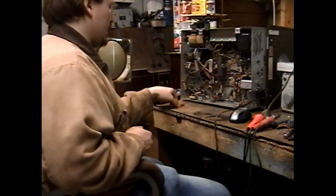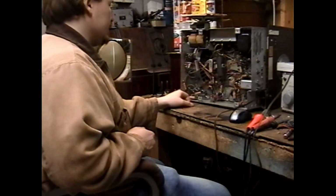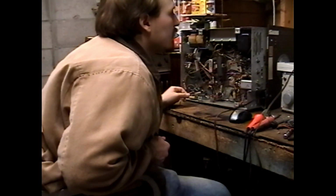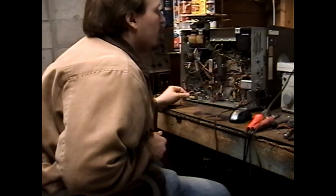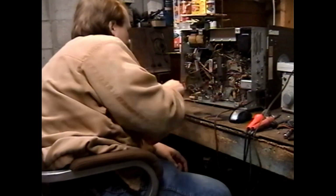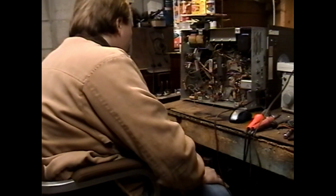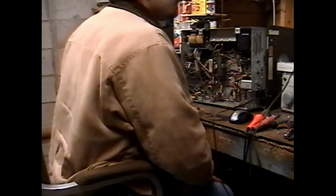Clip the other end of this red clip lead onto the heater supply for the tubes. That's 6.3 volts AC. What we're going to do now is we're going to clip it onto the grid, which is pin 7 of the 12AU7, the vertical output. Really? So we got nothing. That's not encouraging. That tells us that the vertical probably has some other problems.